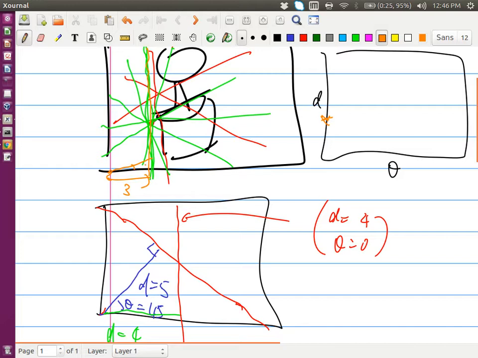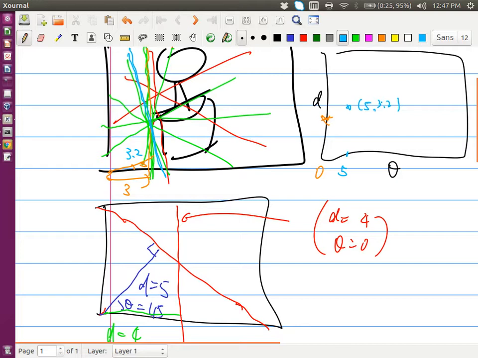If I increase this theta a little bit, let's say 5 degrees here, then the corresponding new line will be something like that. It's very hard to see, but it looks like the distance now will be a little bit bigger. Maybe the D now is equal to 3.2, something like that. Then I have another point here: originally 0 here, and then a point here corresponding to 5 degrees. This value is 3.2, something like that.